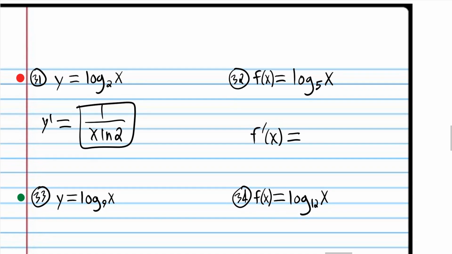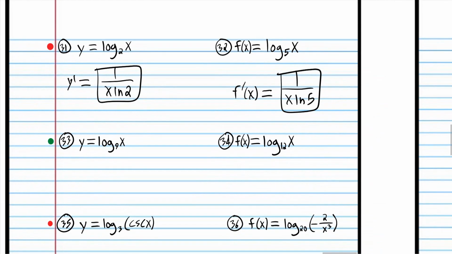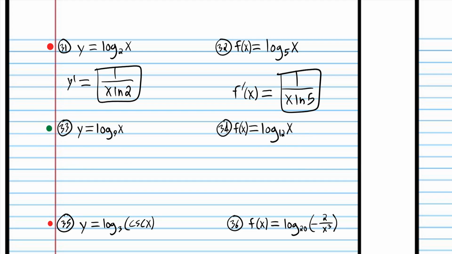So just be aware, the formula, again, is 1 over x times natural log 5. The 5 came from there. It's always going to be natural log. So it's that simple. Again, the good news is that the formulas are very simple. The bad news is you have to memorize them, even though you really don't use them very often. So try number 33. When you come back, we'll do it together.